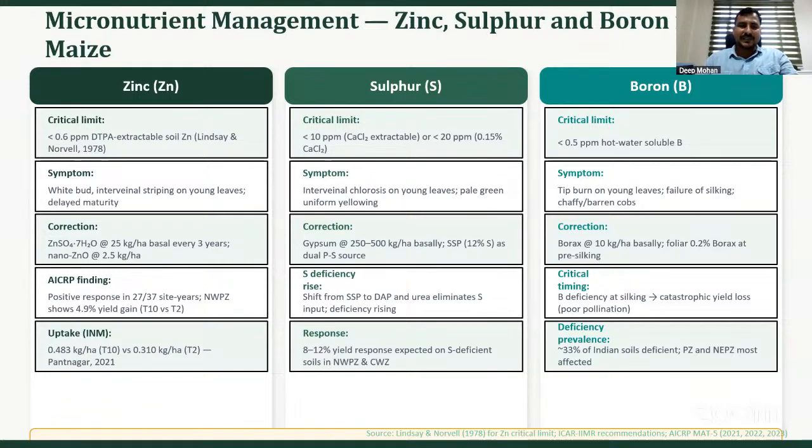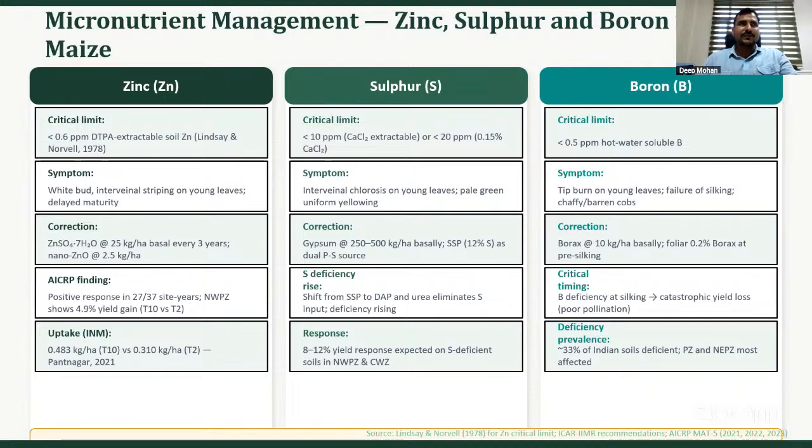So chlorosis is there, but it is very difficult to diagnose, because if there is a cool environment or heavy rainfall, a little bit of sulfur deficiency may appear. And in our soils, sulfur deficiency is increasing day by day because farmers are shifting from single super phosphate to DAP. There is no source of sulfur in DAP. Sulfur is getting removed every year, so the deficiency is getting realized.